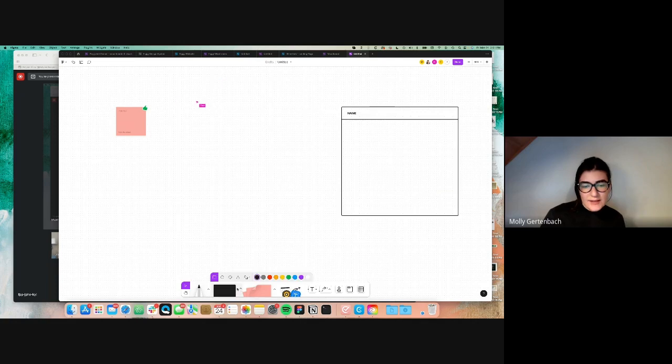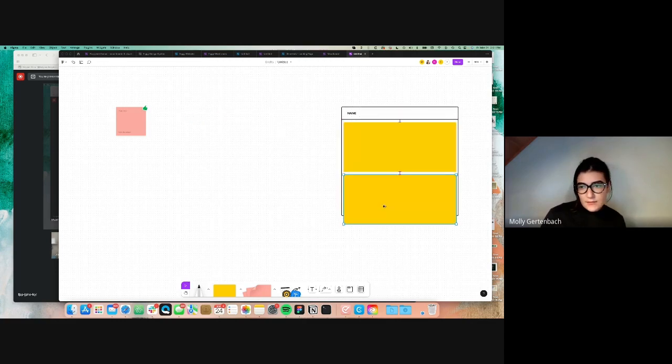I'll use solid colored squares to represent colored blocks or assets, and lay everything out. Aside from literally drawing with a Sharpie on a whiteboard, this is probably the most efficient wireframing process that I've ever used.